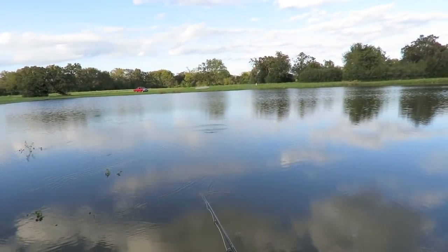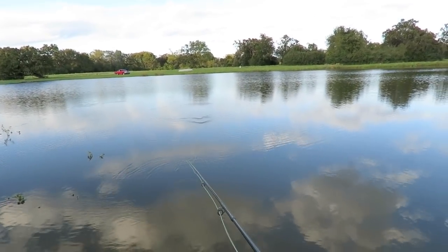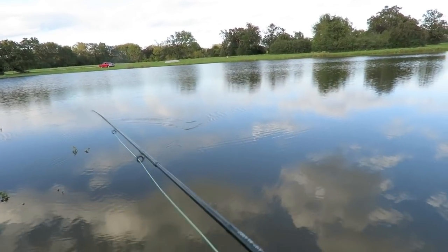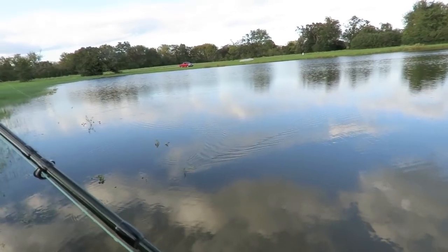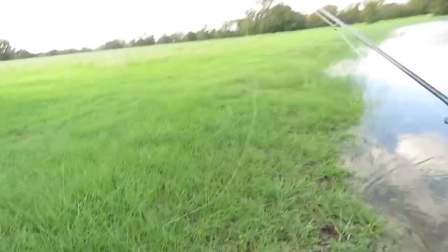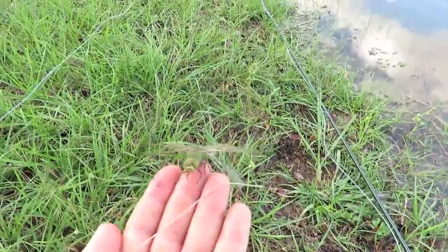There he got. Okay, I'm bringing him in. He caught my fly line. Come on, hang on, dude. Hang on. I saved him. Look. I saved that dragonfly. A real one.